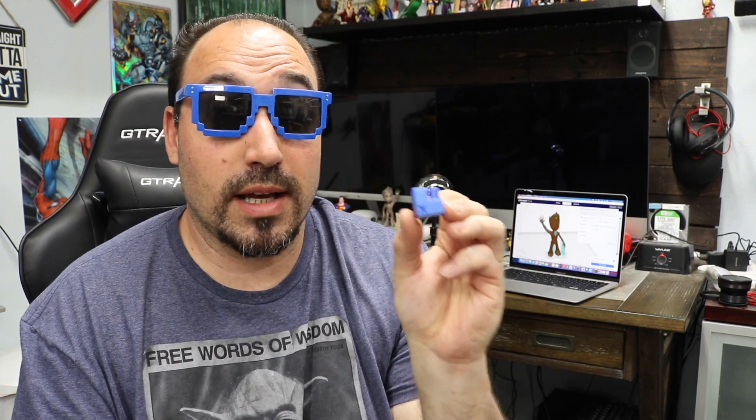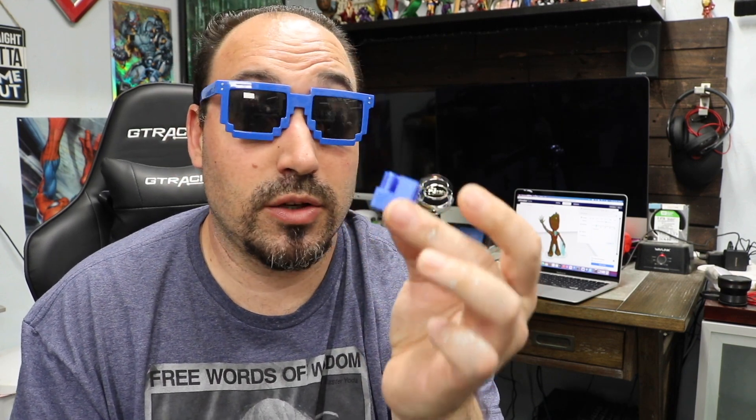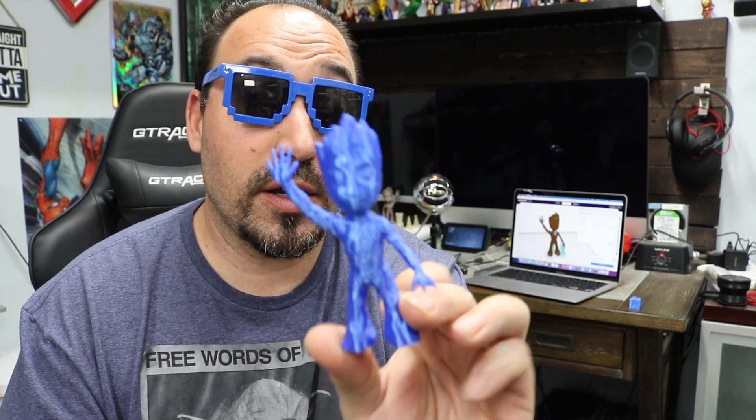It looks a little funny, but I wanted to do some actual prints before making this video to prove it really works. The first thing I did was a filament test cube — there it is, looks like all my other filament test cubes, worked out fine, sliced on the Mac. I also printed Groot. It did have a mess-up at the fingers because the support I put in was too much, and when I tried to break it off I broke his finger. But there's the proof that it actually works and does a really good job.